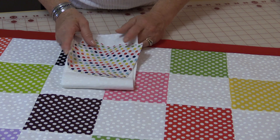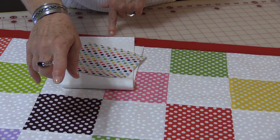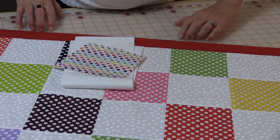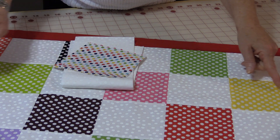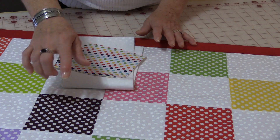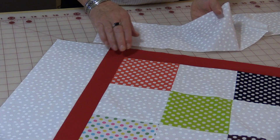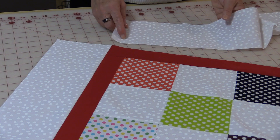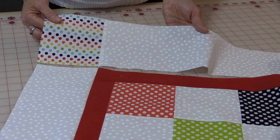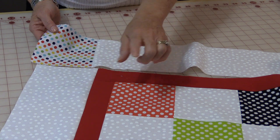To get the measurements, you will need to measure the length right from the edge all the way down the center. That measurement is going to be for the two sides. The second measurement will be for the top, and you will measure from one side right over to the other side. Pre-cut both sides and the top and bottom. Sew the two side borders on first — left and right. For the top and bottom border, take the border you've already cut and sew one five-inch block on each end, so that when you sew on the last border the cornerstones will fit right into the corner. Then sew on the top and the bottom.